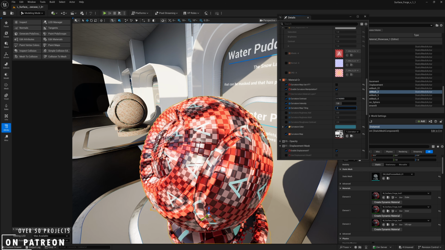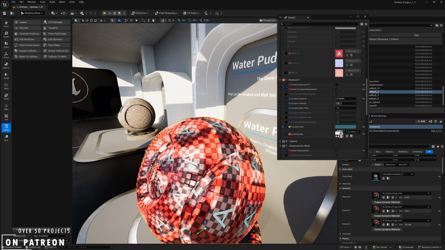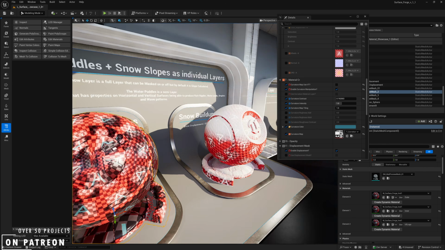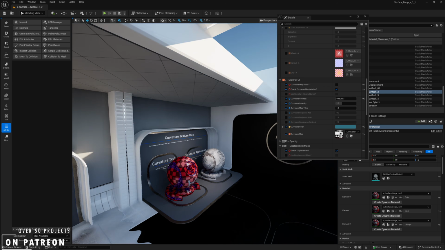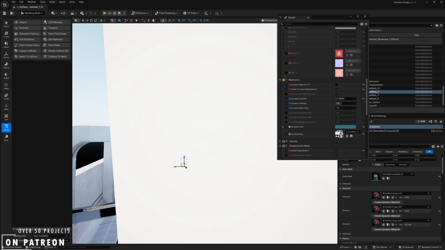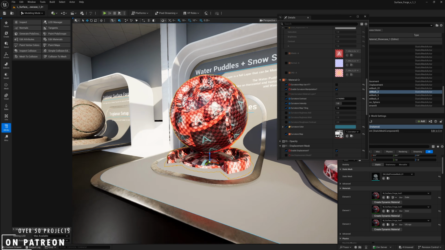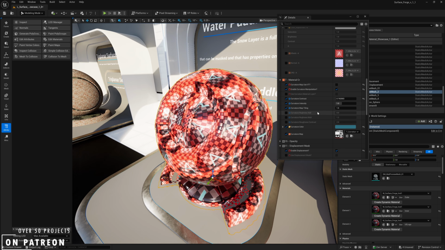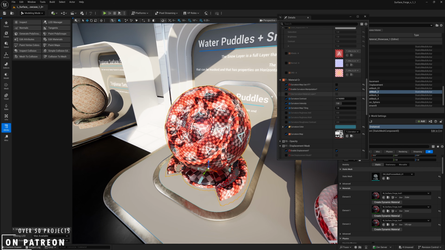Yeah, it's a bit of an odd one because I've sort of layered this properly further down into this example here. You can see it right here, right? So if you follow these settings for this particular mesh, it will work just fine. But yeah, you can use a texture to basically determine where the curvature will show up. And it's actually quite neat because it can add so much more detail.